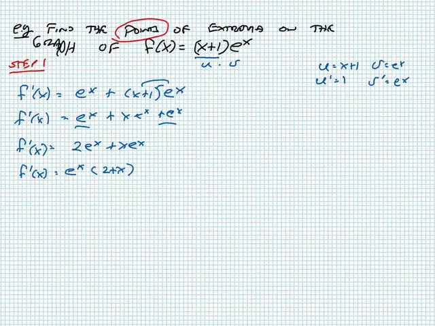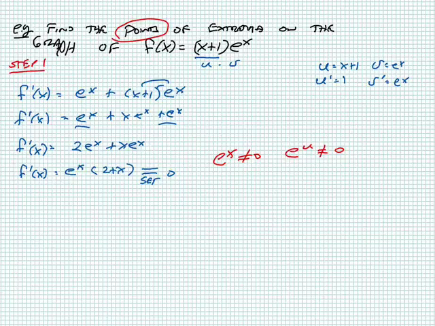Okay, so now I can find my critical points. And remember, to find my critical points, I'm going to set this equal to 0. Now here's the only thing that's a little tricky with exponential functions: normally when I set this equal to 0, I'm going to set both of these factors equal to 0. So 2 plus x is equal to 0 and solve for x, and then this term e to the x is equal to 0. But remember, and this is really important, e to the x cannot be equal to 0. E to the x cannot be equal to 0, and similarly, e to the u cannot be equal to 0. It's not inside the domain.